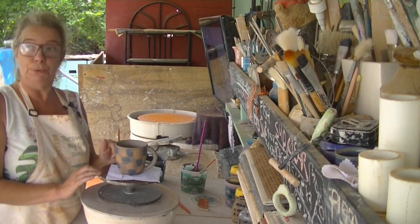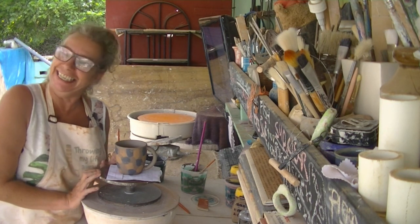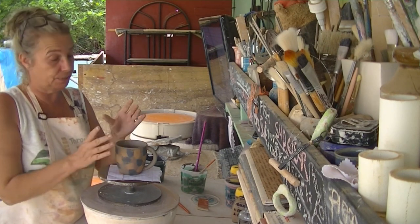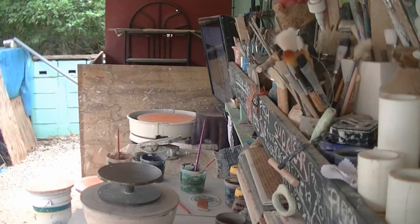This is going to have to dry a little bit because it really is too wet, and then I'll get back to you with the decoration.